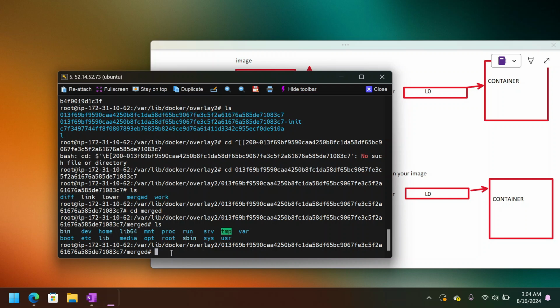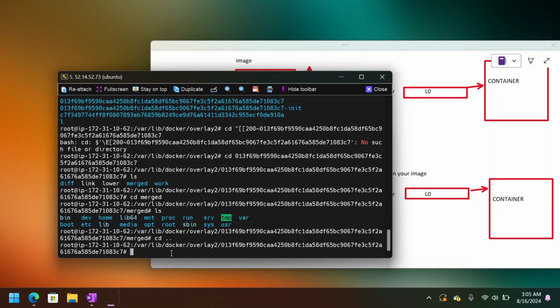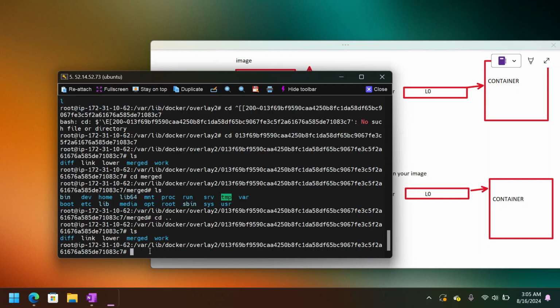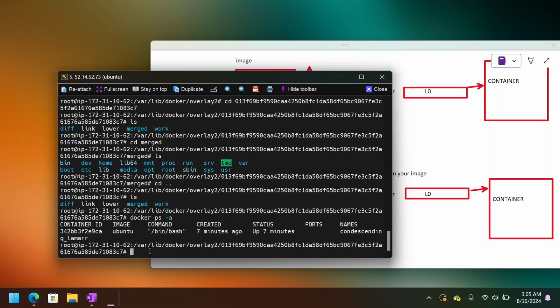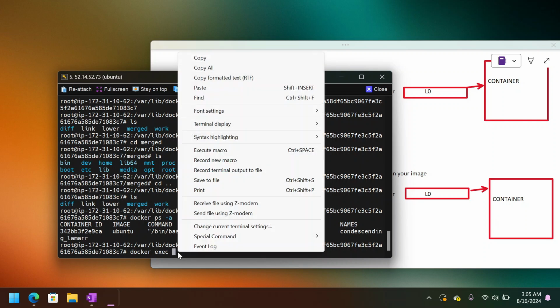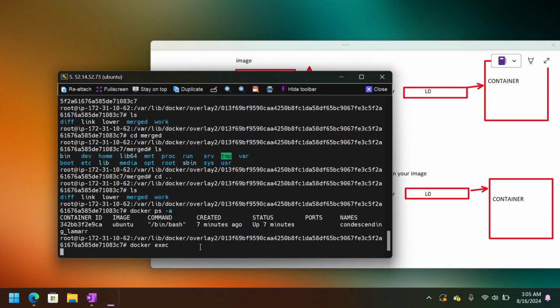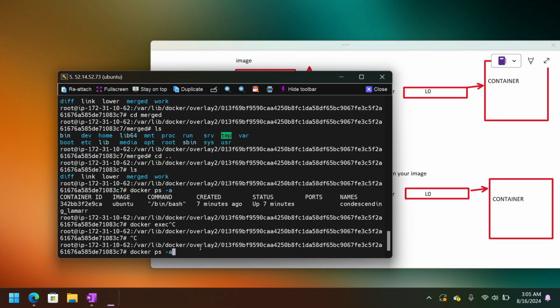So anything, if we touch or do anything inside this container, let's get out of this here. Yeah, and ls. Now if I write anything, let's say docker ps -a. Now if I want to write anything inside the opt folder inside this container, what do I do? I will use the docker exec command, then the container id. So docker exec, this container.